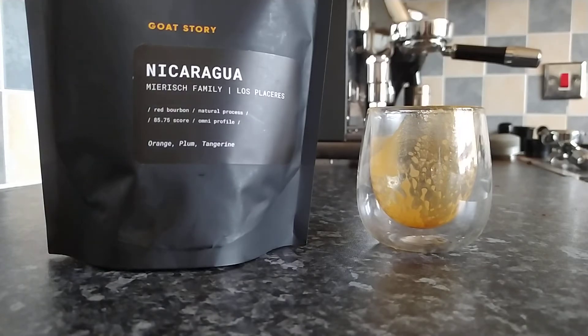Again, there's some tartness there with the oranges, but no real acidity on this one. Chocolate notes coming through, and sweetness as well. I see what they mean about the tangerines — oranges are a bit more citrus, whereas tangerines I find more sweet. There's definitely a tangerine-type sweetness to this one, which could easily be confused with oranges. A little bit of dryness on the palate, producing salivation and some juiciness. It's interesting with the plum note on the packaging — plum is something I just, so far on my coffee journey, I have not really got the taste of. It's a note I seem to miss when tasting.